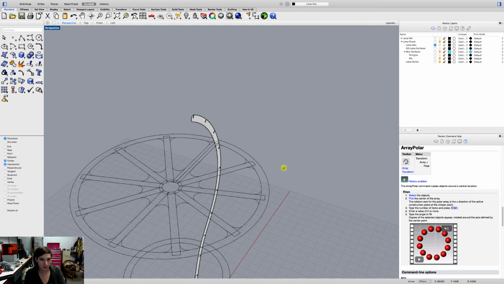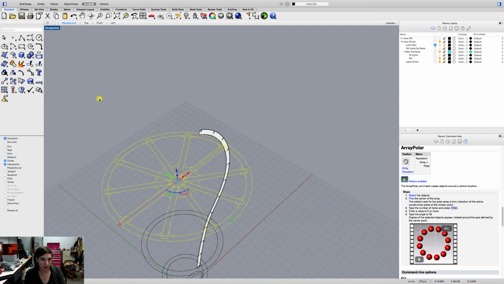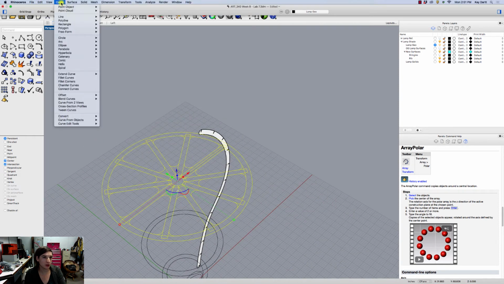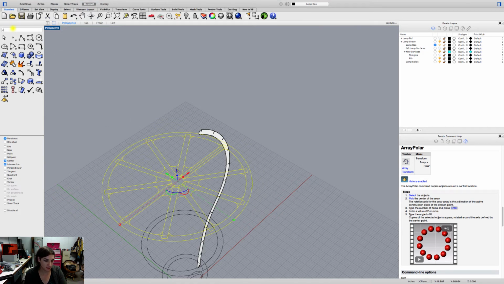Beautiful. And what I'm going to do next is just select all of those objects. Oh, come on now. There we go. I don't need you, point. Not right now. And then I'm going to do curve Boolean. I'll just type it in because it's easy.